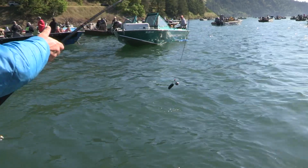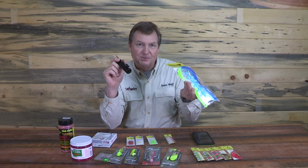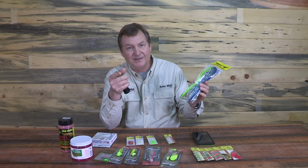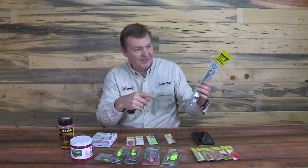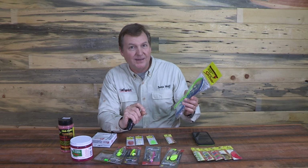Now you also saw so far in that triple hookup that we had the Go Fish camera down. And the Go Fish was in front of this Spin Doctor by Dreamweaver. Now these flashers, I became a real believer in these when I went back to Lake Michigan and filmed there, where everybody uses these. There's 4 different sizes and hundreds of different colors, and it's really a big deal on the East Coast, and I think they're going to become a big deal out here too.